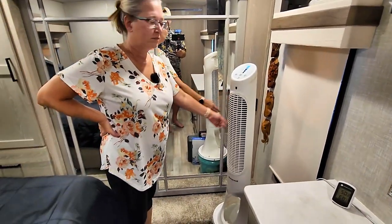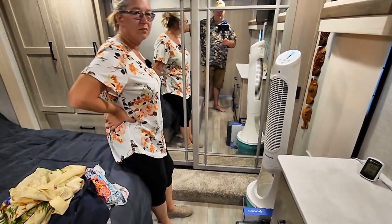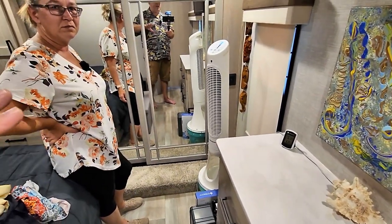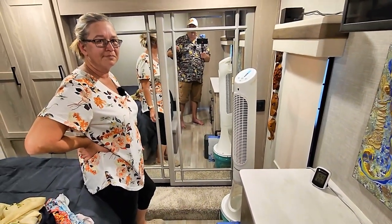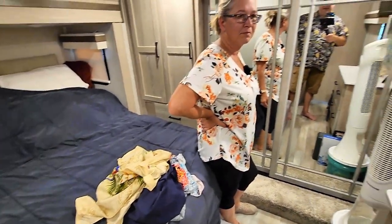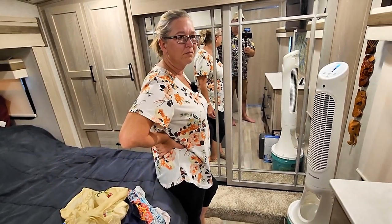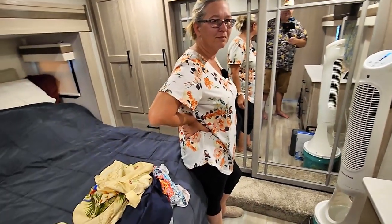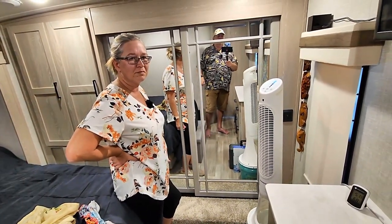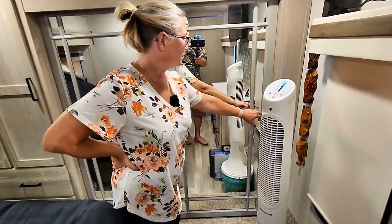But it was well worth it. In the front of the RV, this is what it normally looks like — you have your bed to the left and the dresser here. This is the same layout on a couple of the other RV models that have the bed slide. Now we have a queen slide — a queen bed on a slide. We could have optioned in a king bed, but if you have a bed slide and the front of the RV looks like this, this is the option of what it looks like.